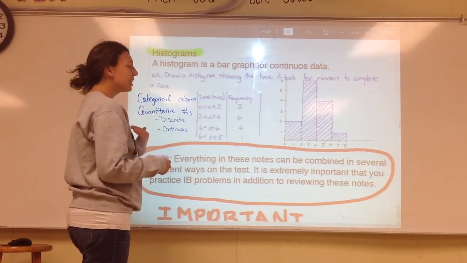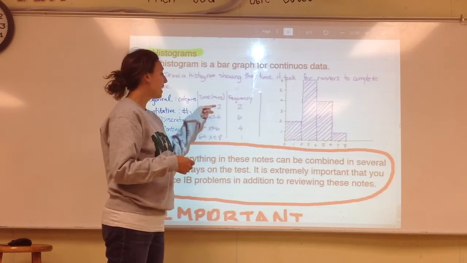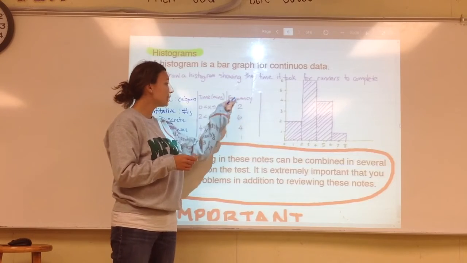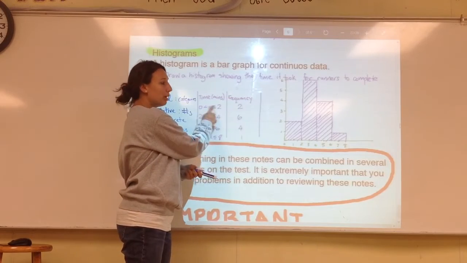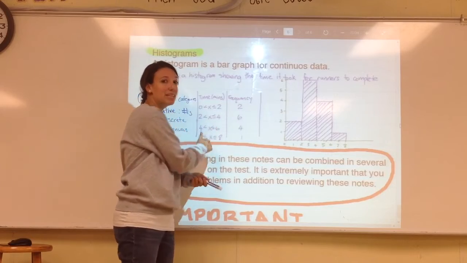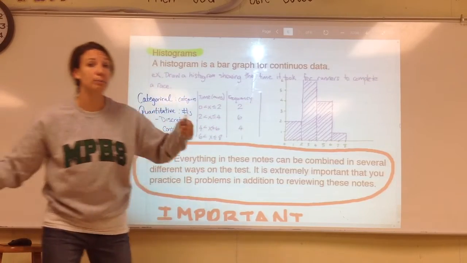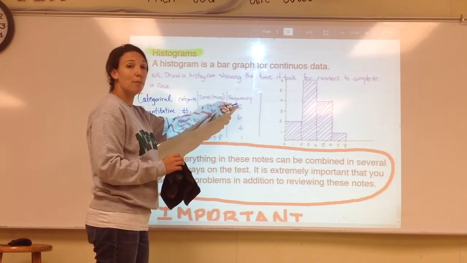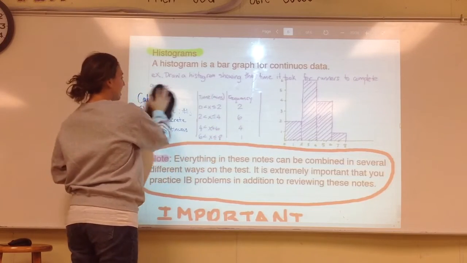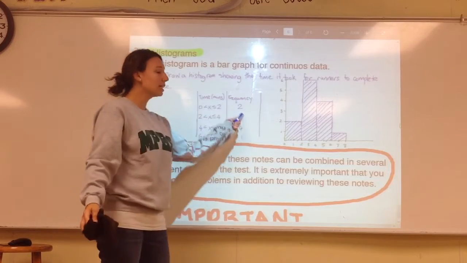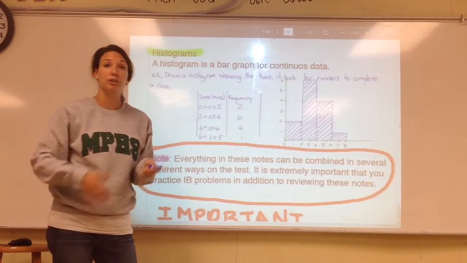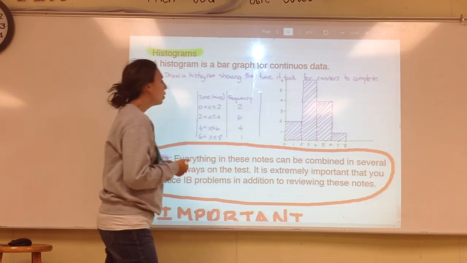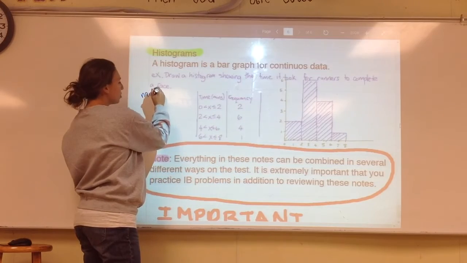A lot of times we'll use a table that has class intervals, okay? So for continuous data, I can't just put, for my time, 1, 2, 3, 4, 5, 6, because there are values all in between those. So I have intervals with a frequency of how many fell within those intervals. If I give you something like this and you are using your calculator to find your 5-number summary, your mean, your standard deviation, anything like that, we use what's called mid-interval values.